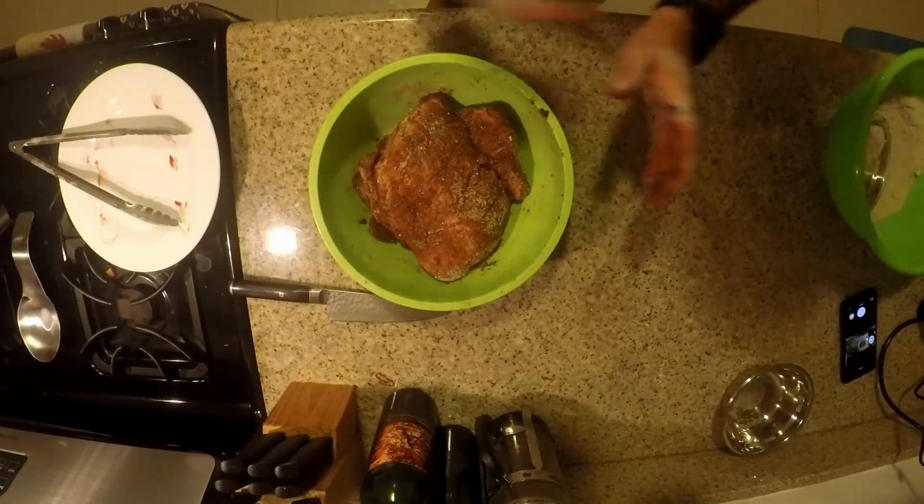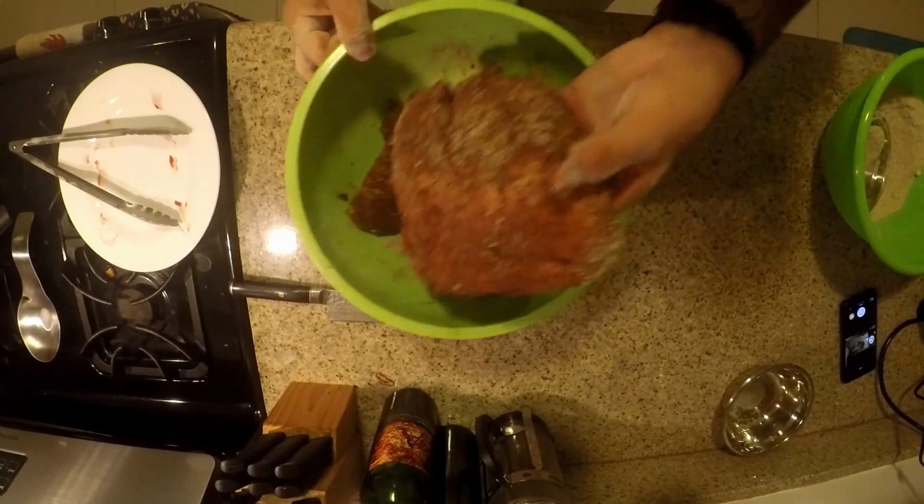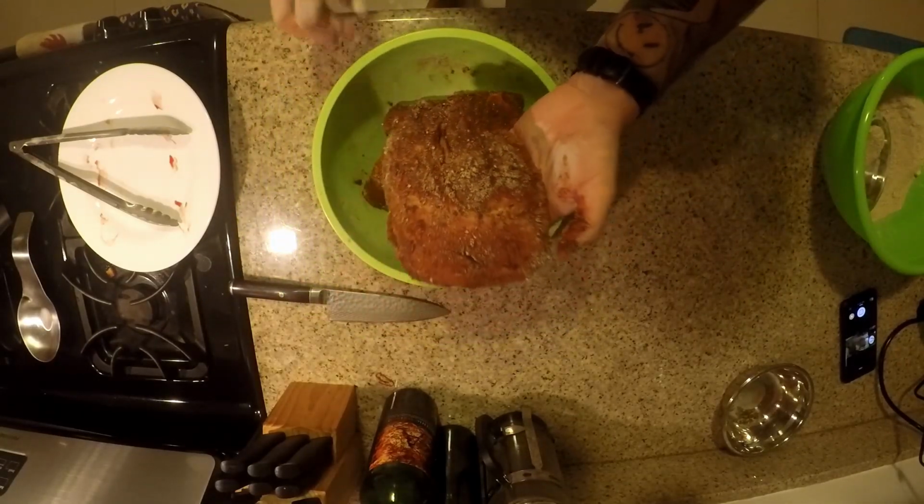So now we can completely set aside the extra dry rub, and if you look at this, it has that nice coating to it, okay?